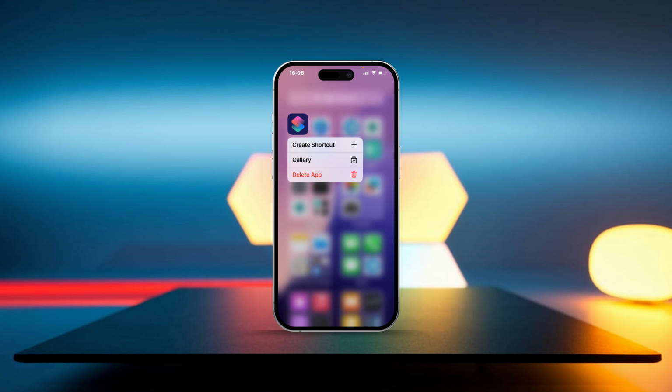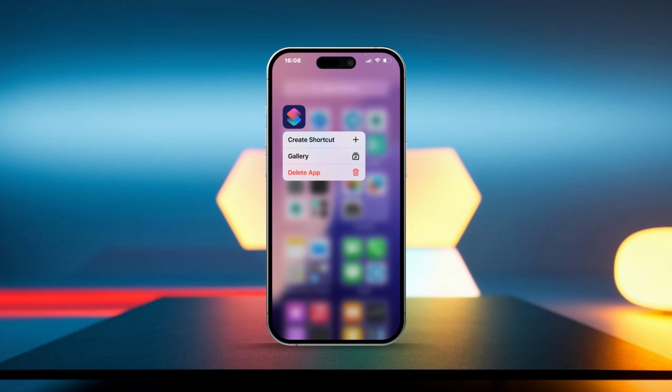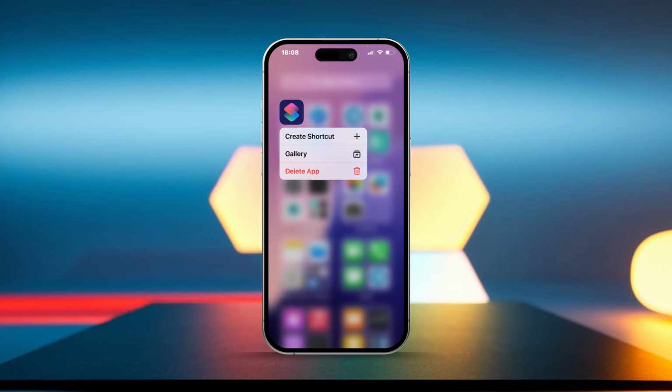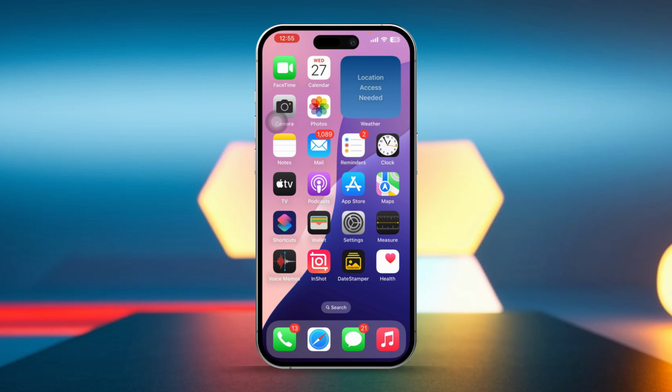If you're having trouble with the Shortcuts app not working on your iPhone, I totally get how frustrating that can be, especially when you depend on it to help automate your tasks. This issue often pops up due to software glitches and outdated iOS or some app settings that might need adjusting. Don't worry though, here are some easy steps to troubleshoot and get everything back on track.